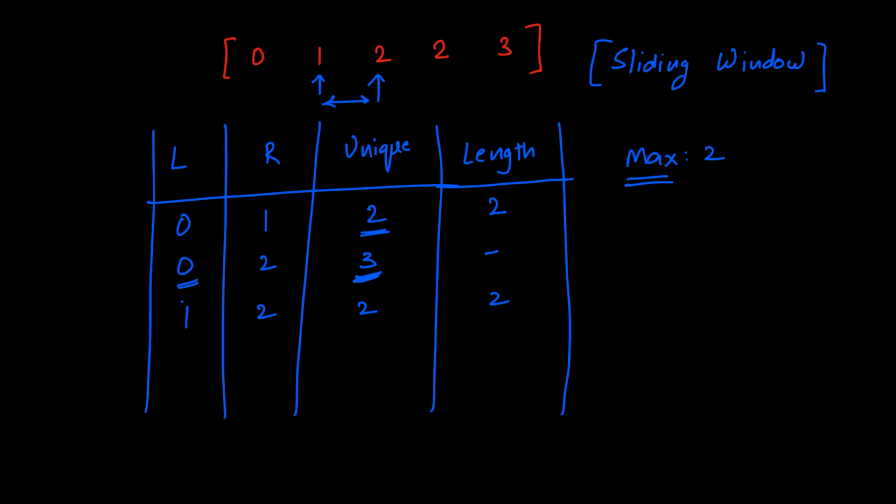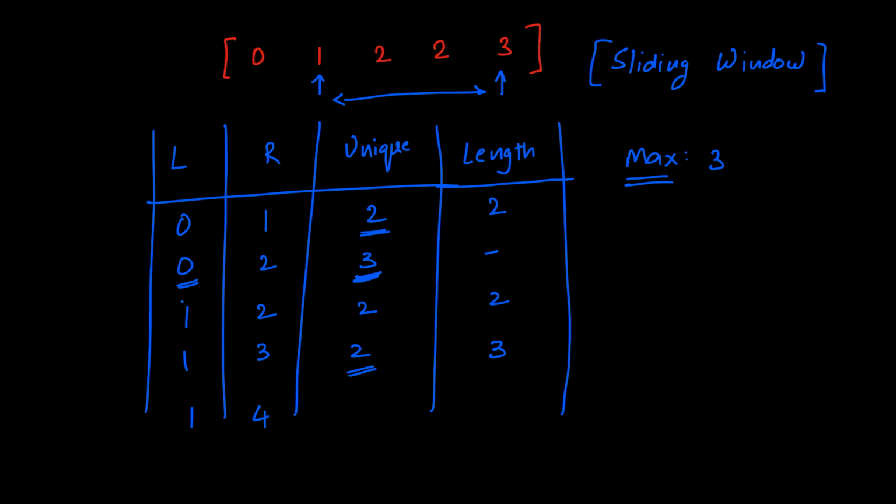Continuing with incrementing my right pointer to 3, the left stays as is. Between these two values, we still have 2 unique fruits in the sub array, so we can continue. The length over here is 3, which is greater than the current maximum, so I'll replace it. Let's try to expand our window to see if we can fit in one more fruit.